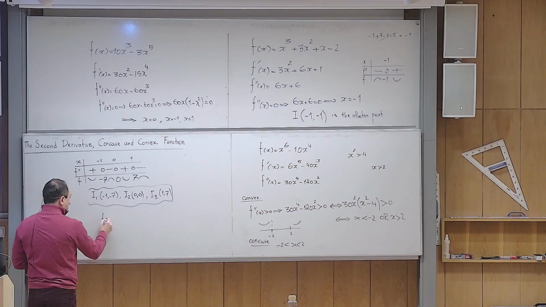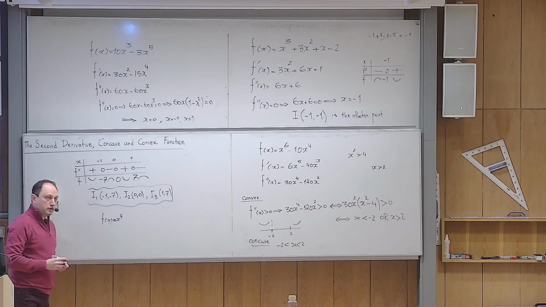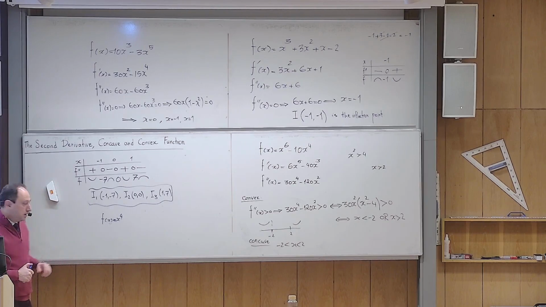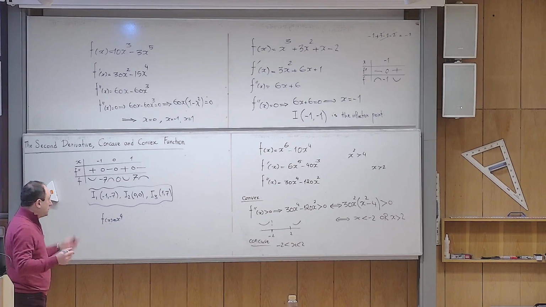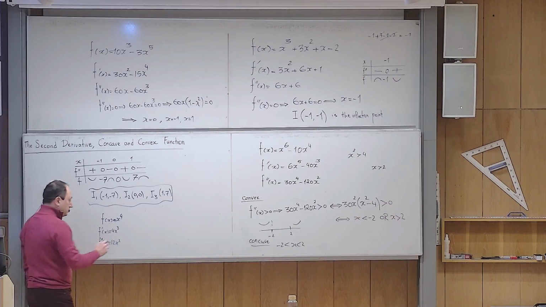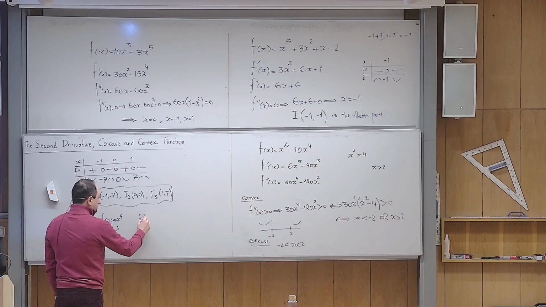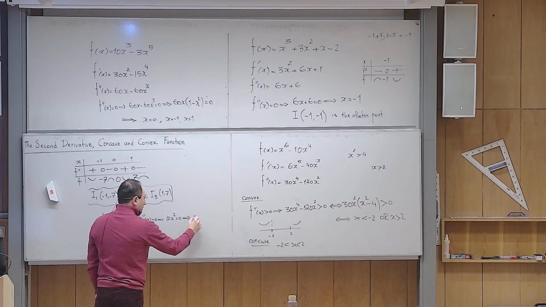So let me just write f of x equals x to the power of 4. So assume that I give you this function and I ask you the same question. Find all possible inflection points for this function. So what you do according to the recipe, you just calculate the first derivative, extremely simple. You calculate the second derivative, which becomes 12x squared. But then what do you do? According to what we do, we put this equal to 0, and what do I get? I get 0.